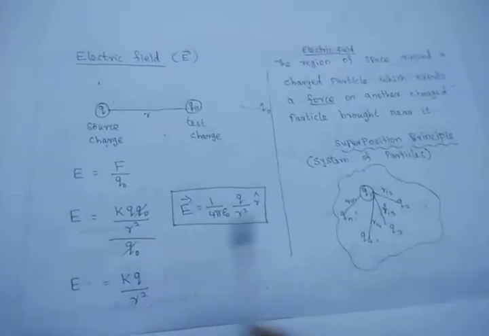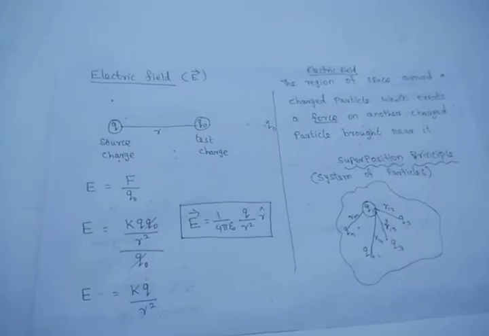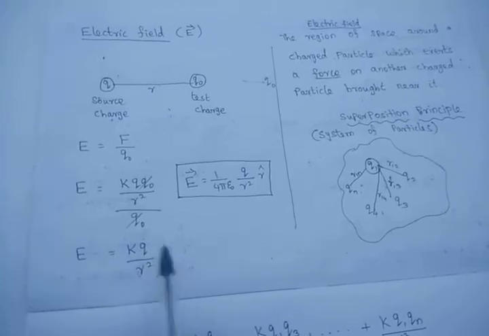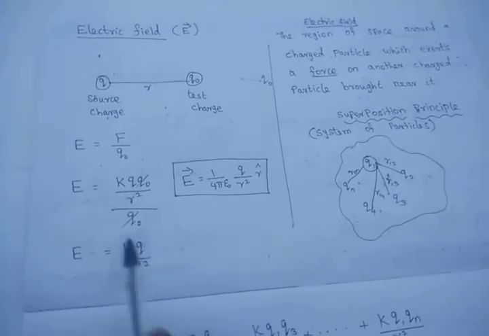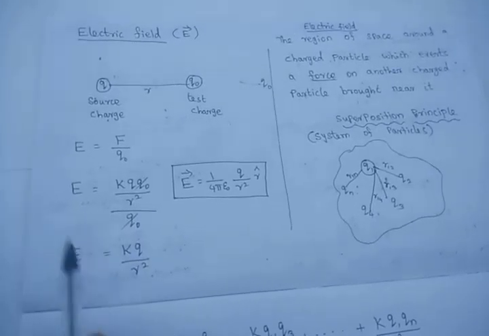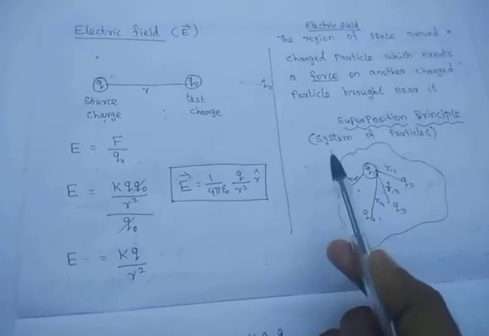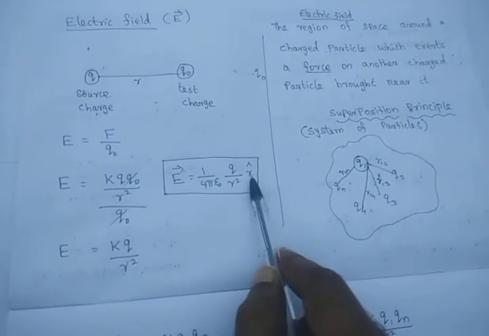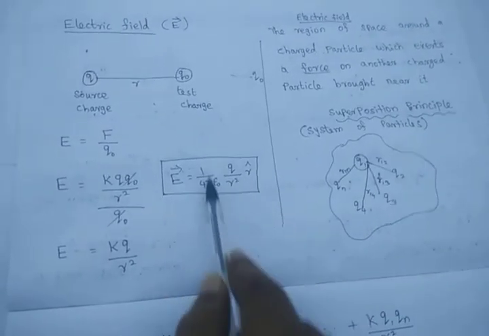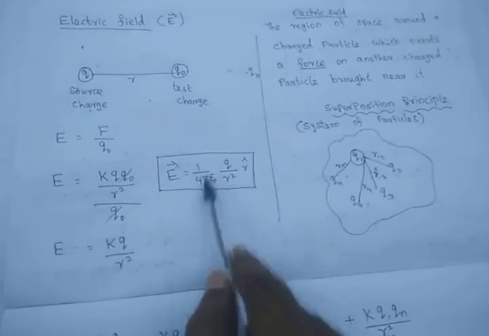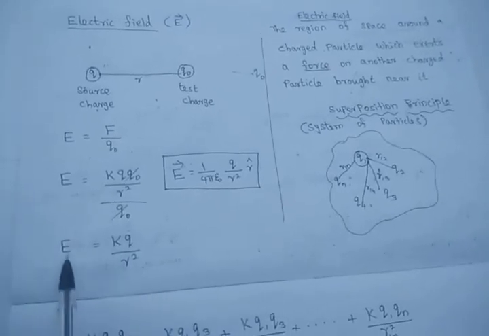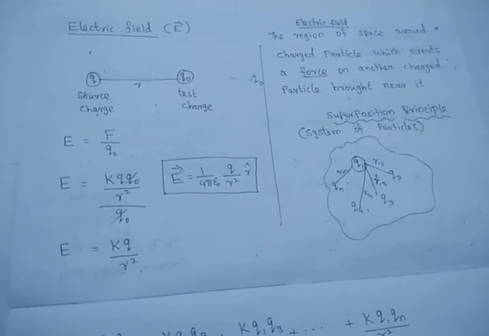Since electric field is a vector quantity, we have to convert this scalar expression, because already I told that the charge is a scalar quantity and the distance is a scalar quantity. The left side, electric field, is evidently a vector quantity. So like the Coulomb force, here also we have to multiply with the unit vector r cap. So this is the vector form of the electric field. 1 by 4 pi epsilon naught, instead of k you substitute 1 by 4 pi epsilon naught, q by r squared r cap, or generally the electric field expression is E is equal to kq by r squared.